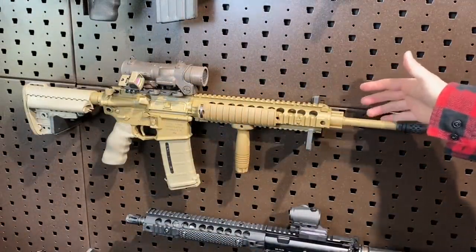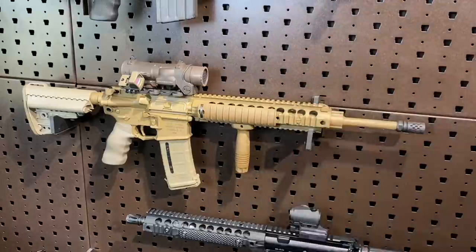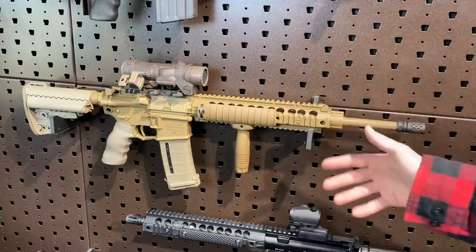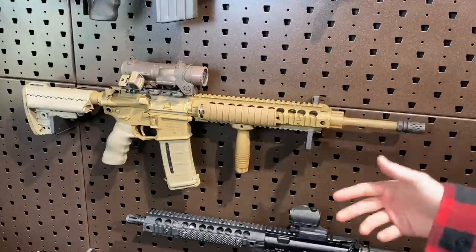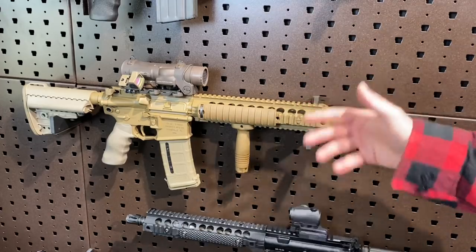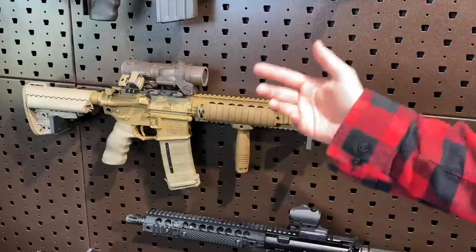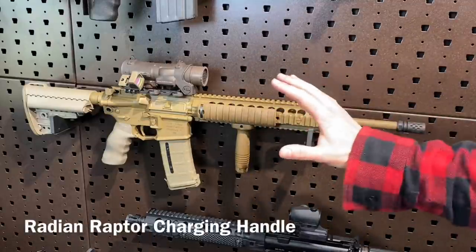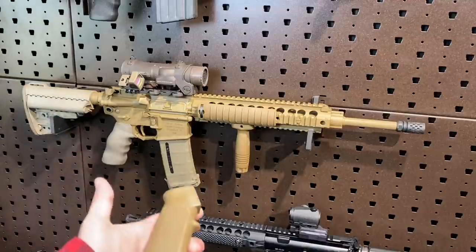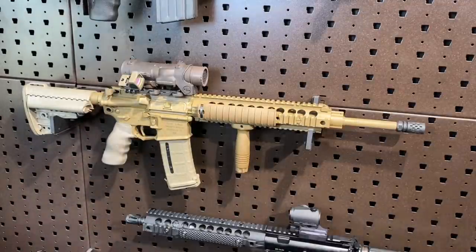Jumping into the Mod O build here, I just want to cover off some of the accessories really quickly so you guys don't ask a bunch of questions about them. I do have a full separate video that went over kitting out this gun — kind of an upgrading guns series. Most of the stuff I did was cosmetic and personal preference, like swapping the furniture. The main upgrade would have been swapping out the factory charging handle for a Radian Raptor, which is definitely an upgrade — absolutely love those. Otherwise, we just took off the factory matching A2, which looks nice but I'm not a fan of A2s, so I put in an Ergo Deluxe.